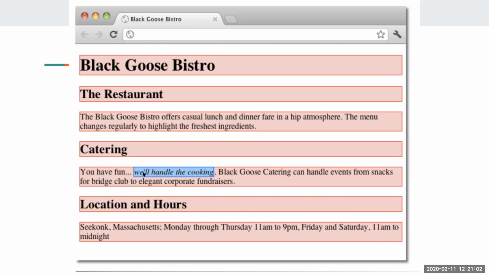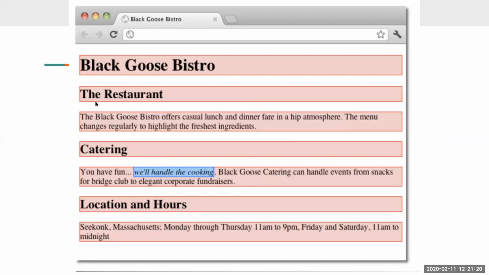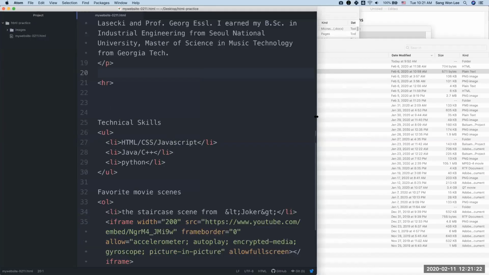and it has different style, but it's inline, it's within the line. So you can probably use this one, EM, emphasize, to make something italic. So let me actually have some italic.